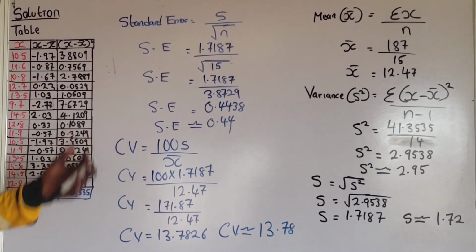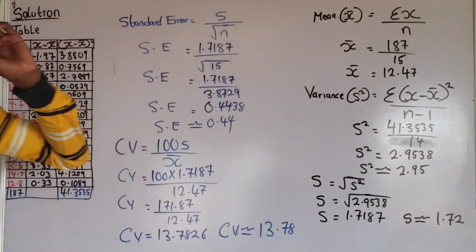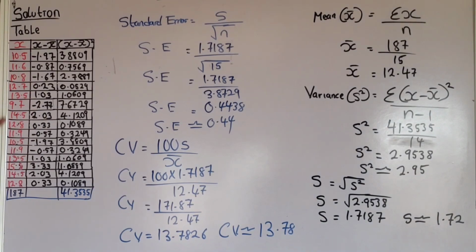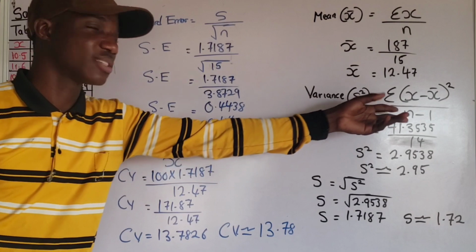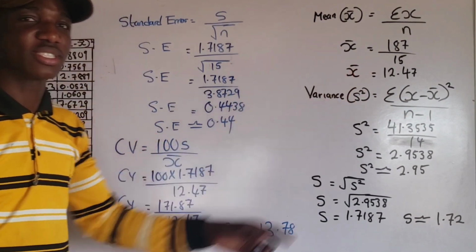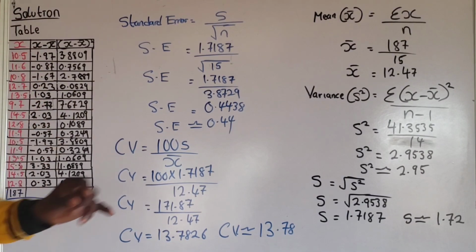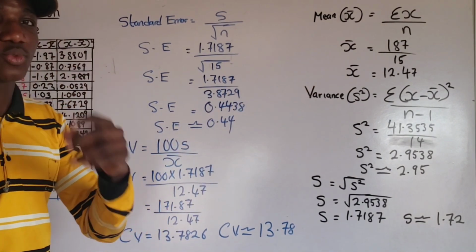If you come across this question in the exam, you should be able to solve it. The first step is to prepare your table like I did. Then you remember your formula with respect to the parameters you're asked to calculate. We are asked to calculate the mean, so I sum all these values together, divided by the count. Then for variance, I need my deviation, so I add another column for deviation. Looking at the formula again, I need to square the deviation.